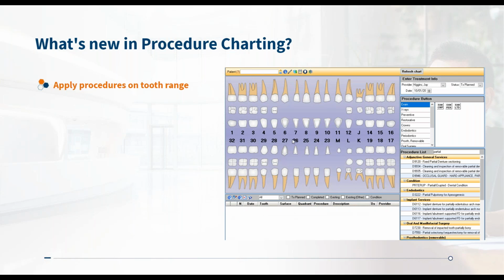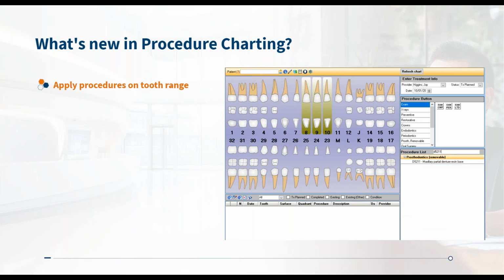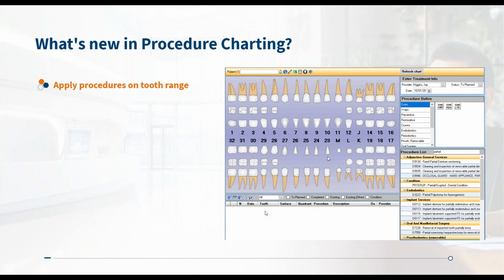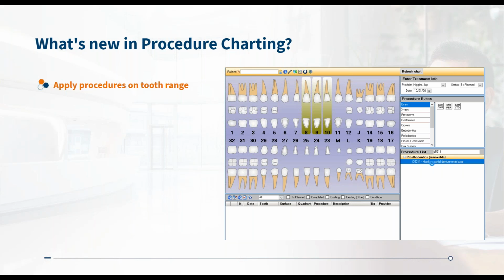This is how it's going to look. You select multiple teeth, and then you select the procedure. You can see that for 8, 9, and 10, a single line entry has been added. That's what we have added to the recent version. Instead of adding 3 line items for each of those 3 teeth that you select and apply procedures on, there will be a single line item entry on your treatment plan. That's going to go as a single line item on your claims, but every single tooth will be reported on that single line item.